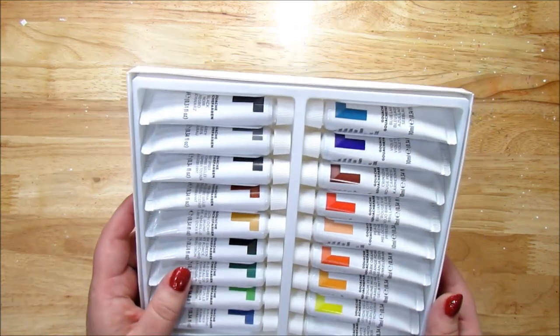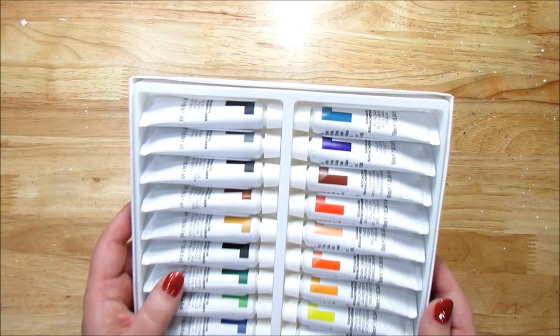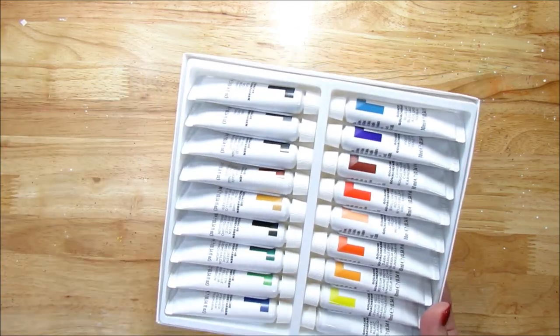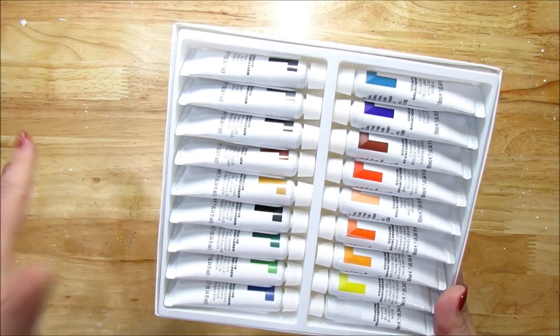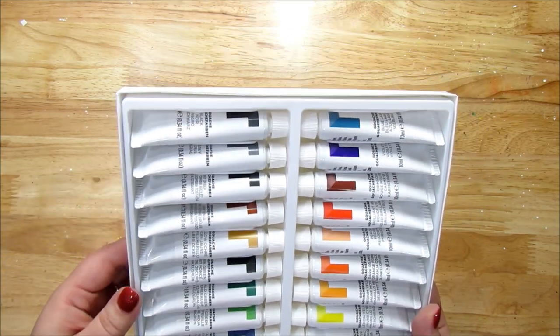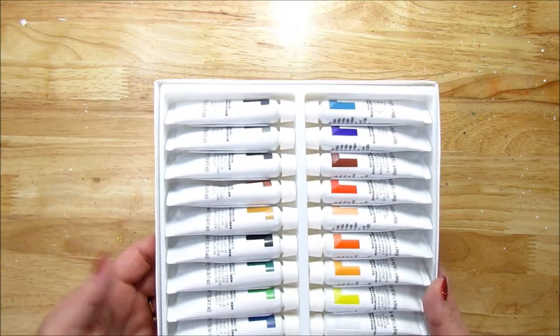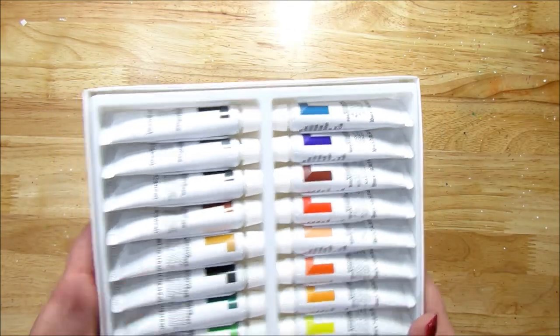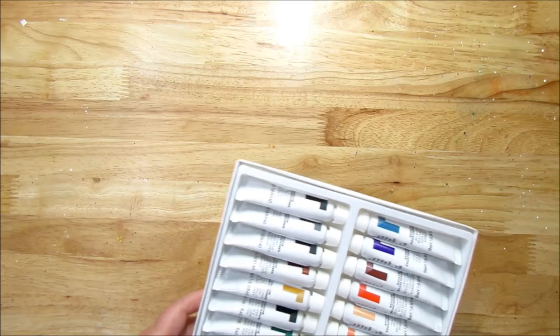I did buy it with a coupon. I don't remember how much it was. I think it was $10 regularly for this whole set. Plus I had the coupon on top of it, of course, and I don't remember if the coupon was 20 or 30% off. So it wasn't too bad. So yeah, that's one thing I did purchase.